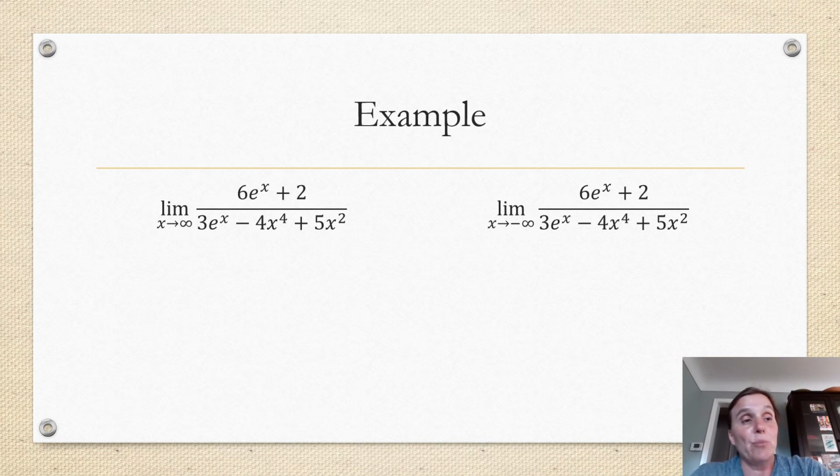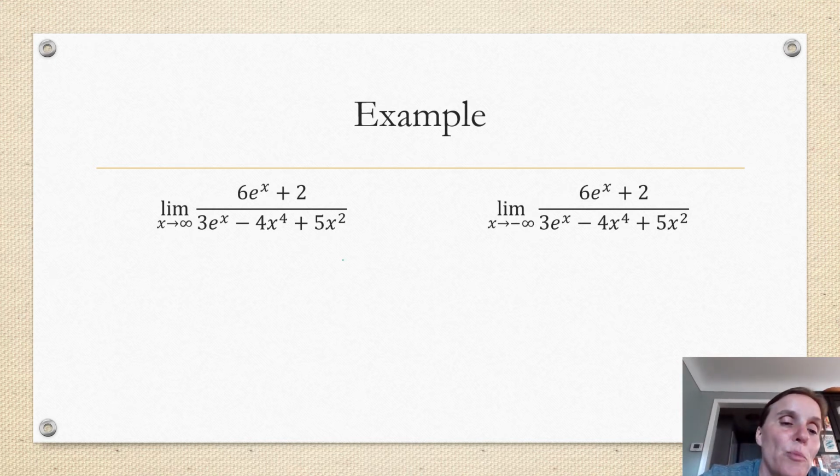Okay, I would encourage you to pause here and try these ones. They're the same question, except we're doing our limits for the same idea. We're just doing a different function. So try it and see if you can make sense of this, and then restart the video when you're done.